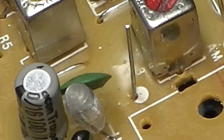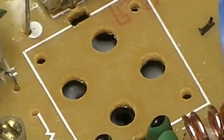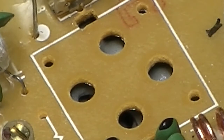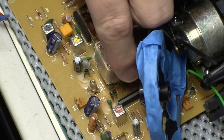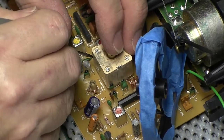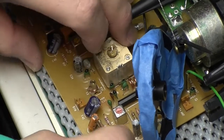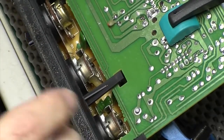That was really unusual. And obviously this is magnified up full screen now, so it's going to look massive on your tellies. But that's the hole that the capacitor is going back in. I've got it all back together now. So I've just got to hook these wires through these holes like that, and plug them back in. I'm probably going to clamp that so it lies flat. Okay, I'm going to solder that in as I was planning to do before I found that. Just thought I'd bring you back in and show you what I was up to.